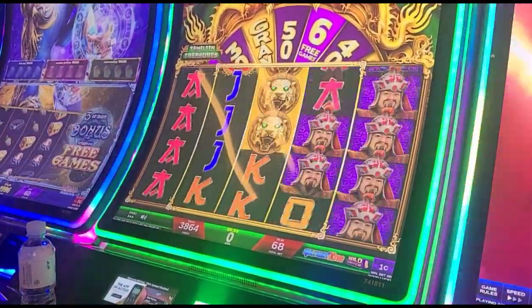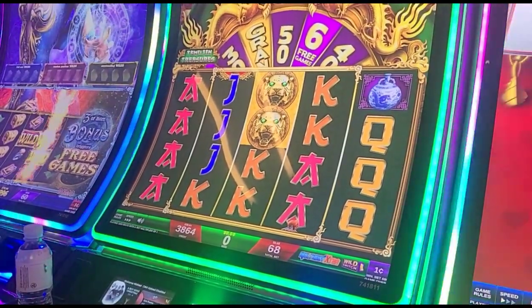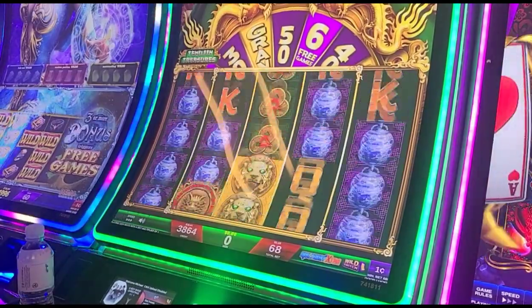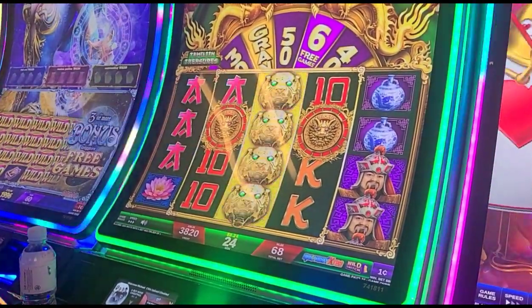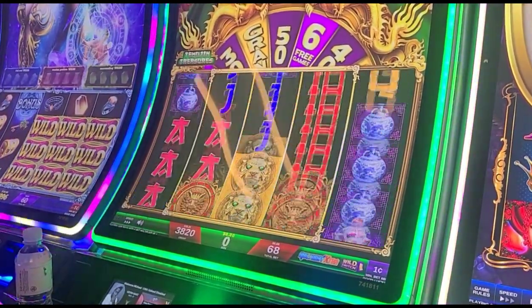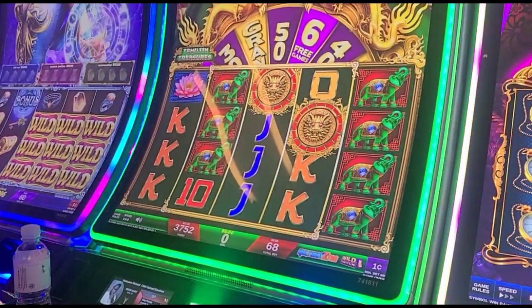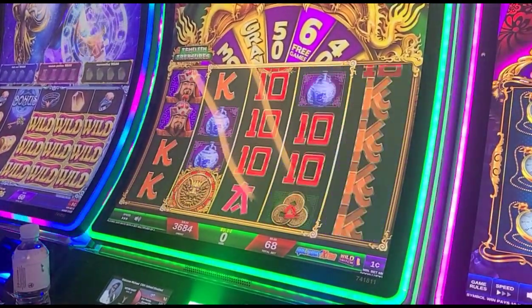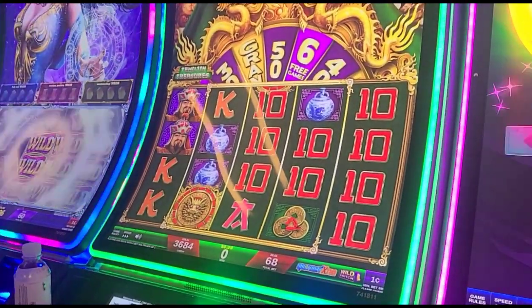So we need to get, okay, so those tigers are wilds. Or, yeah, I think they're tigers or lions or whatever. Okay. Ooh, nice. But we need three of those dragons to get the spin the wheel. We saw this, Neely777 was playing this game and it looked really interesting, so if you get a chance, check out his channel.